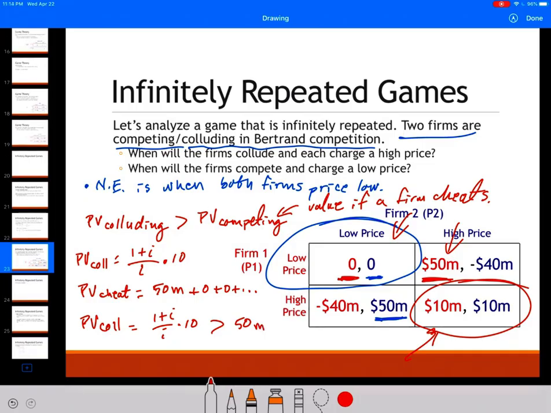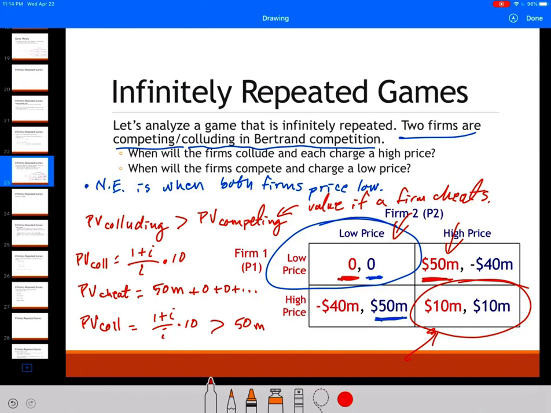All right, so I've got some space on the next slide, and let's talk through that, okay? Now, what we're going to get to on the slide after that, once we work through this, is this idea of punishing, right? And that's what we're talking about here, right? If you maintain this collusive agreement, and then one of the firms cheats once, after that, the other firm punishes, okay? We'll talk about what that means, okay?